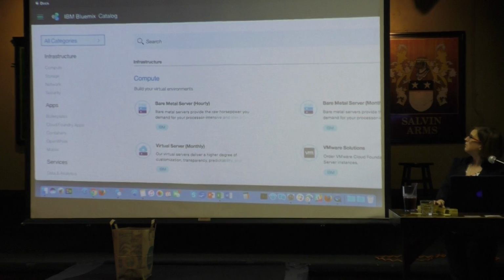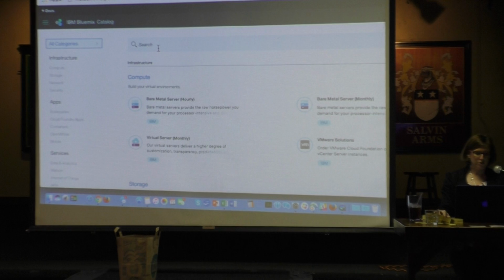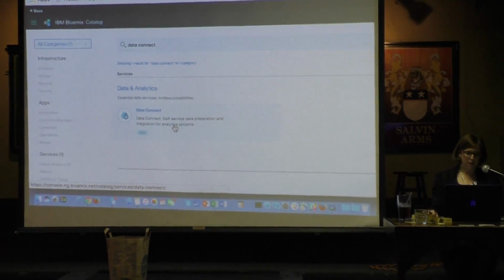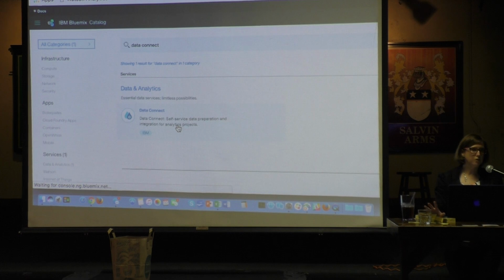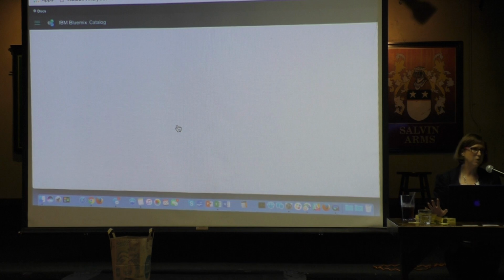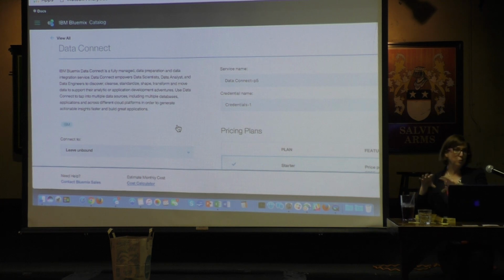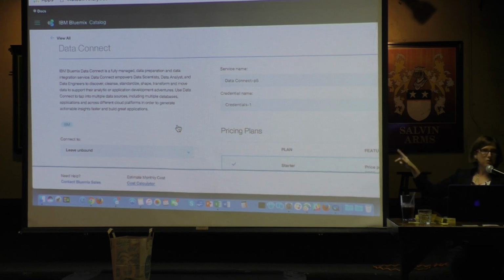But Bluemix, let me zoom out. Data Connect was just announced, and it's self-service data preparation in the cloud. It's pretty nifty, especially if you have diverse data sources. I just develop demos, so I don't do things in implementation or production. Getting data into the cloud from the weather API and dealing with JSON, and I'm not a developer, Data Connect has helped me push JSON or a spreadsheet into the cloud without having to write any code. That's what I use Data Connect mainly for. There are some join capabilities within Watson Analytics, like the preload join, and on the roadmap is the post-load join.